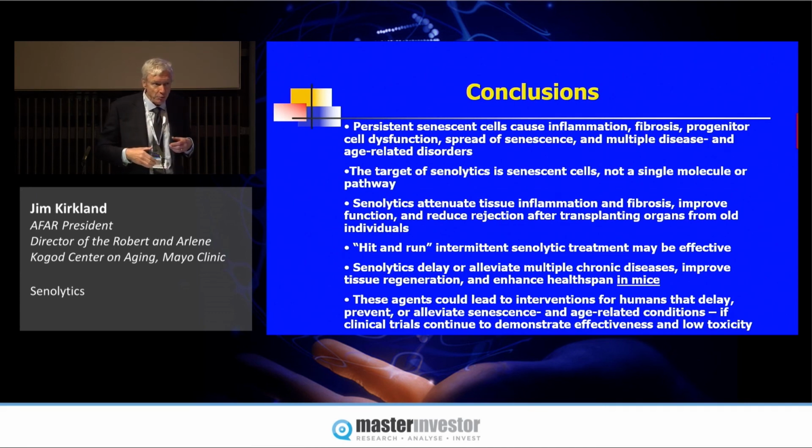So if there's an existing burden, and then you give chemotherapy on top of it, a smaller dose of chemotherapy will cause a greater problem in an older person than a younger person, because you're adding these things together. Hit and run approaches appear to be effective in animal studies, where you give these drugs periodically as opposed to continuously. They look very good in mice.